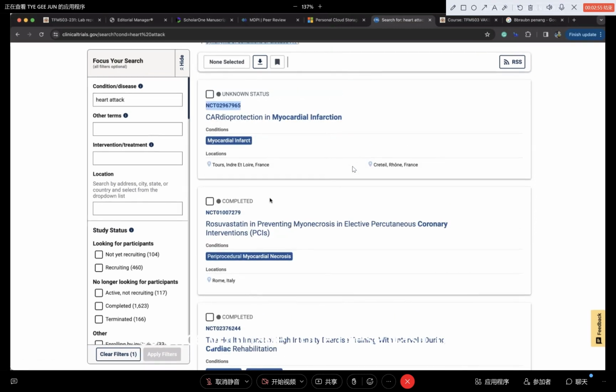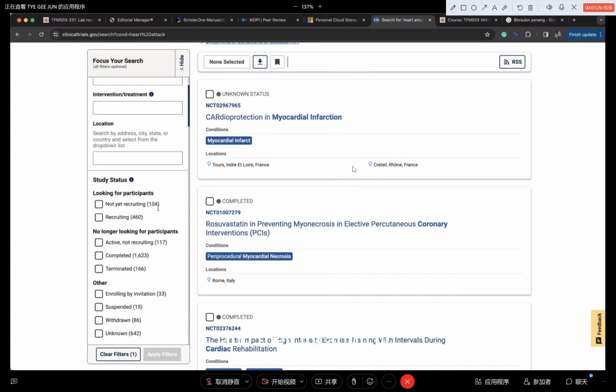Okay, so once you have done these basic ones, you will then see what are the other terms. For example, you have heart attack and, say, vaccine injury, for example, the one that's caused by the mRNA vaccine. Okay, and then you want to see the intervention. So the intervention could be the name of a drug, or it could be the name of a method, or if it's for diagnostics, sometimes you can also include that. Okay, and then location, no need to say.